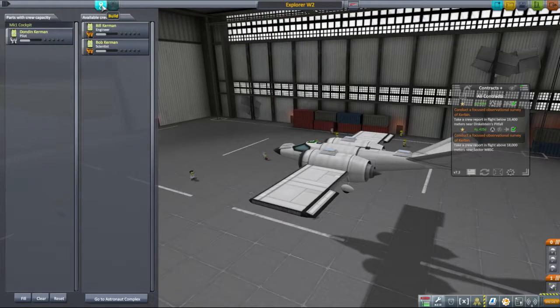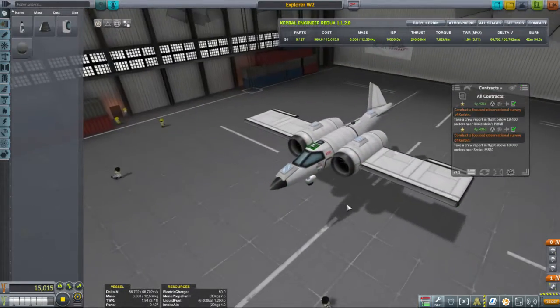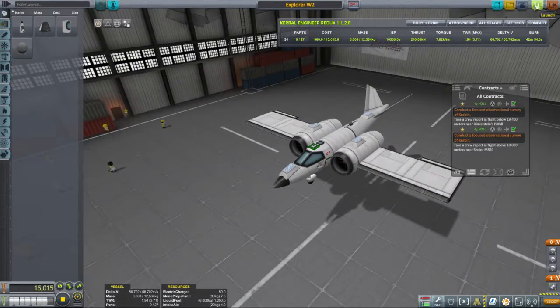So make sure we've got our pilot donned in as our crew. We've got a whole set of parachutes, an extra antenna just in case. We've got some experiments aboard in case we end up somewhere new. So let's launch.